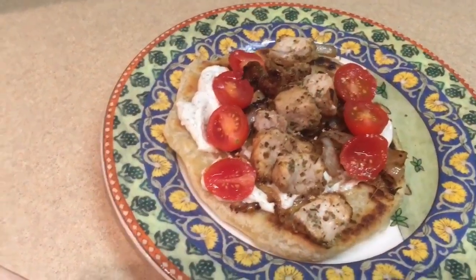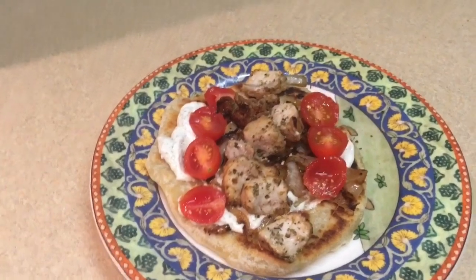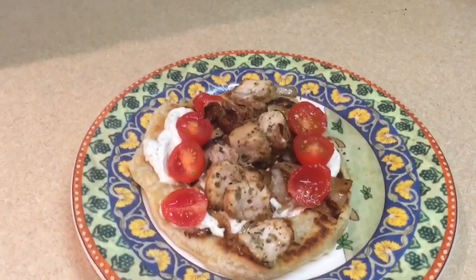I'm going to try a bite here. It's hard being the cameraman and the cook all at the same time. So let's see if we can do that. Okay, so here we go. And I've got the bread rolled up and losing some of it here, but we'll... Oh, I know there's a little dog that probably is going to have a piece of that. So let's try and take a bite here.